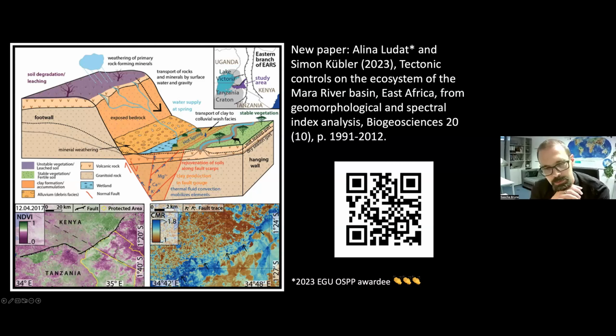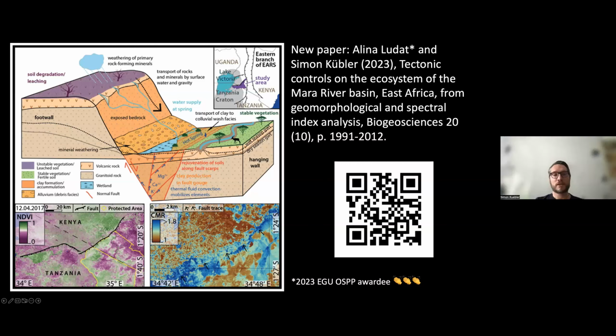This fault system, this Usira-Utimbara fault system that you mapped out, do you have any indication of how fast it's kinematically moving? And if so, how long will it take until it is lower than the northernmost outflow point of Lake Victoria, so that Lake Victoria starts to drain in another direction?